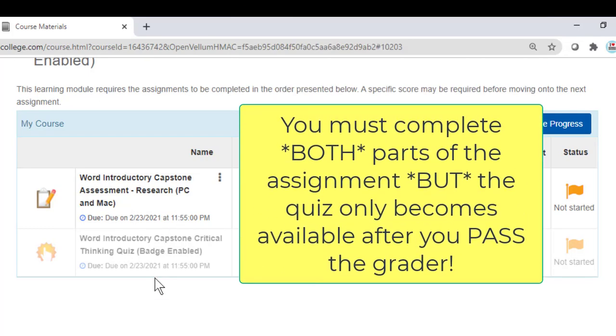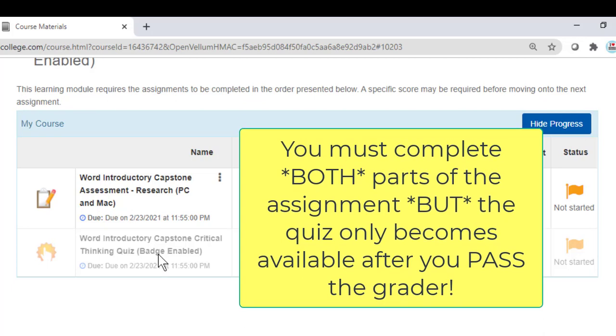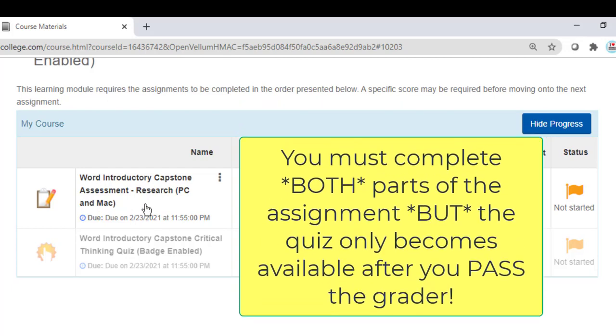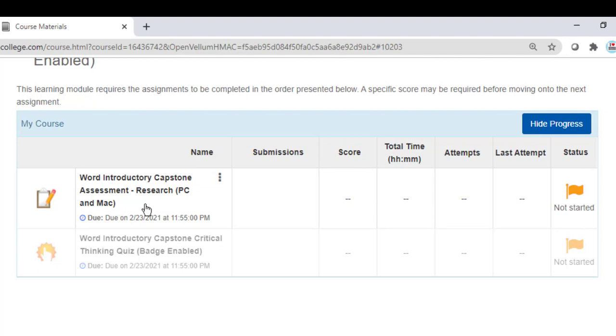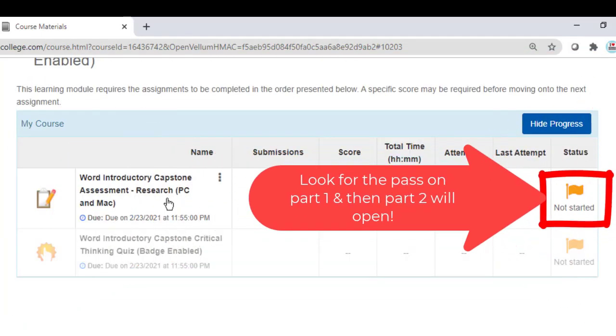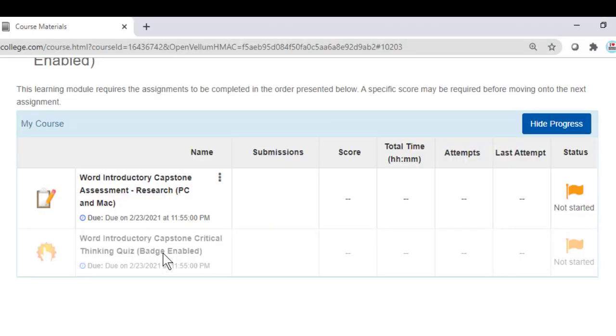Okay? So actually the quiz is going to ask you some questions about what you did in the grader. So they're connected. They're not kind of textbooky, right? They're connected. And you'll see it when you get into it. But this is what confuses students because you get so used to saying, oh, that one's grayed out, I don't have to do it, that you don't notice that after you submit that grader and you get your passing score on that grader, that quiz is then going to open up to you, and then you're going to get in there and earn those points.